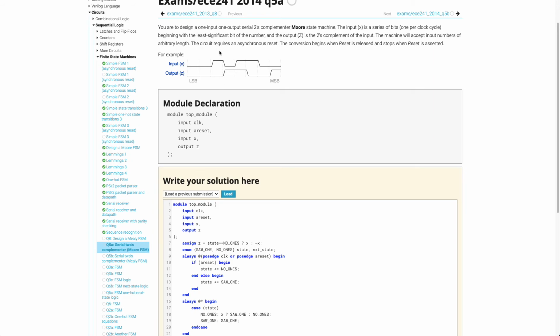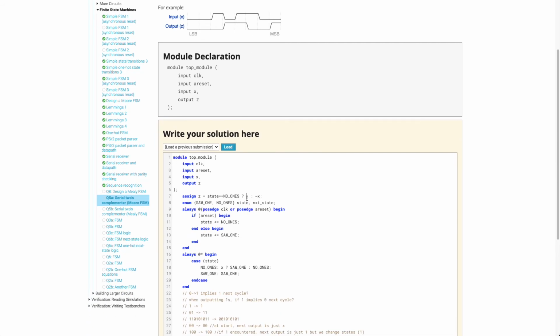So this state is no 1s, so output z is just going to be 1 cycle after x. So state is no 1s, and then next cycle just mimics this. This state onwards forever is saw1s, and saw1 says just take this x and then flip it for your next cycle.